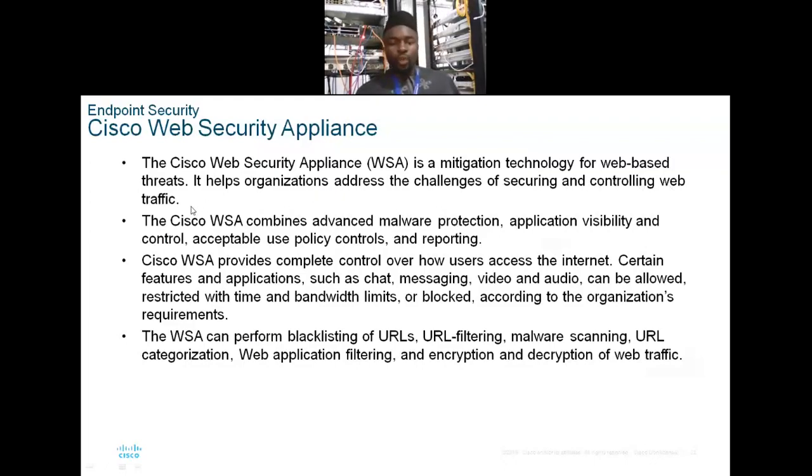The Cisco Web Security Appliance combines advanced malware protection, application visibility and control, acceptable use policy controls, and reporting.